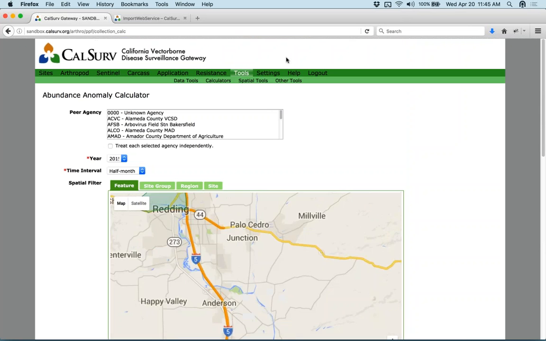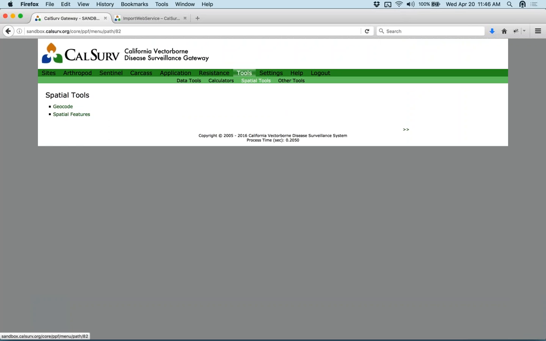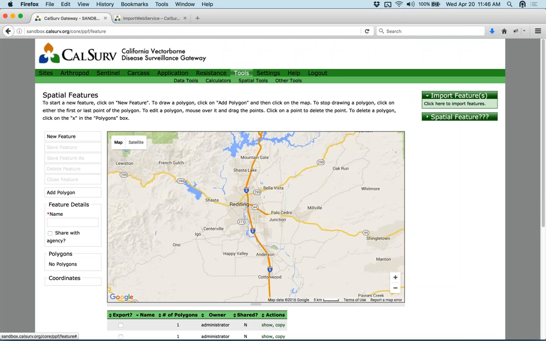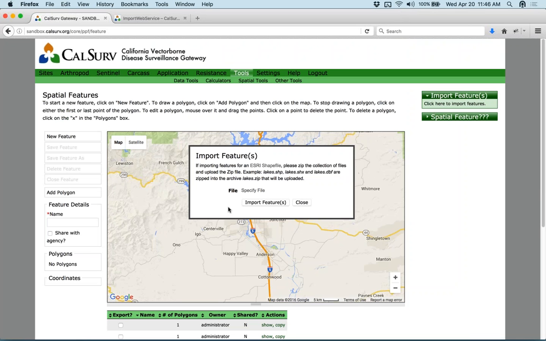And then, shapefile. Right here. Yeah, and there is a way, if you do import features, if you have your own features that you've done in ArcGIS or other GIS software, you create an Esri shapefile from those, you can actually zip that collection of files that are a shapefile into a zip file and then specify that file and import those straight into the database. So that's a way that doesn't require you to draw them here, and instead you could draw them in other software. If you already have them created and you've got 50 parts of your district defined in another piece of GIS software, this is the way to get those in the system.